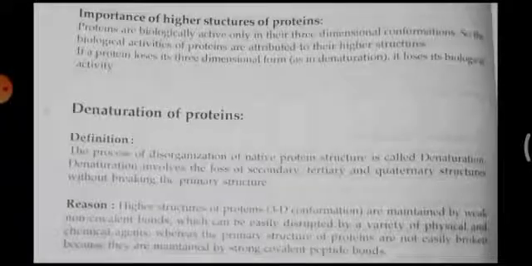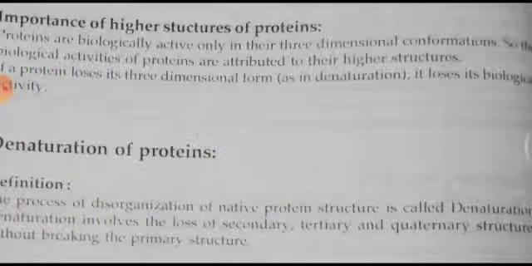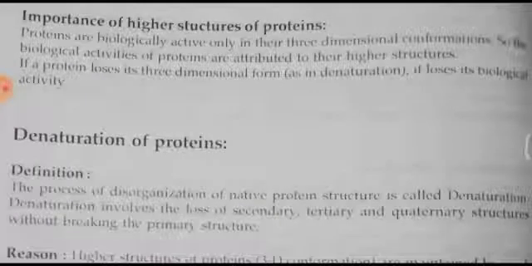Importance of higher studies of proteins. Proteins are biologically active only in their three-dimensional conformation. So the biological activities of proteins are attributed to higher structures. Up to quaternary structures, if they are in their 3D conformation, they are active. If a protein loses its three-dimensional form, that means quaternary structure or tertiary structure is lost, it loses its biological activity.